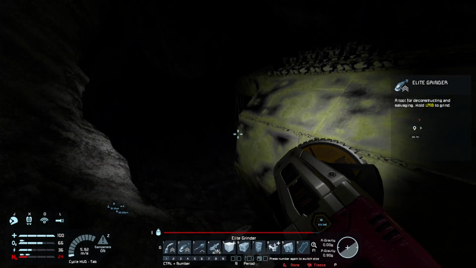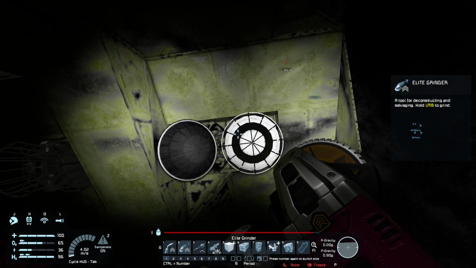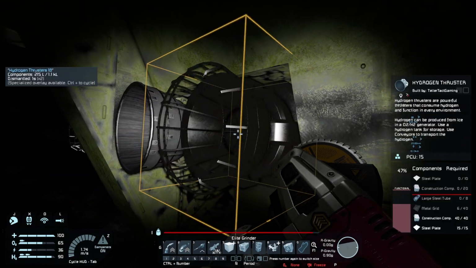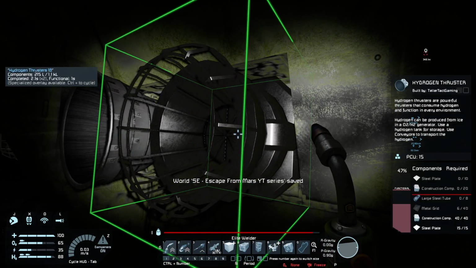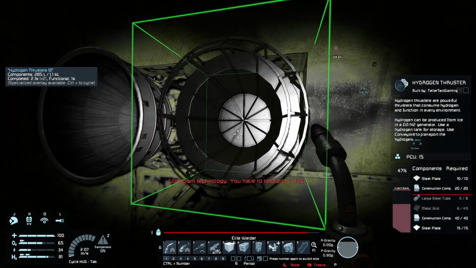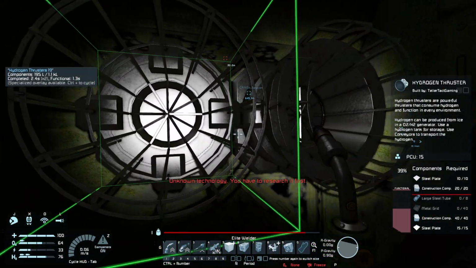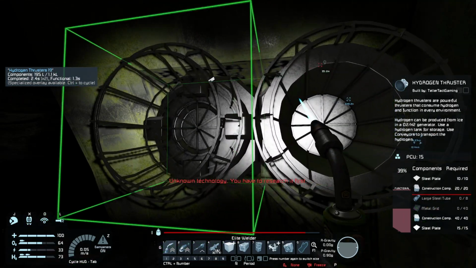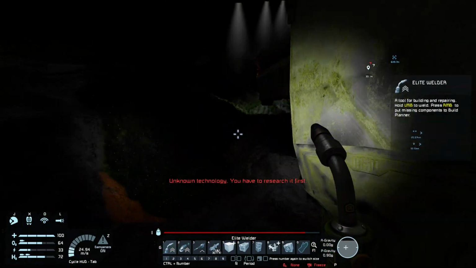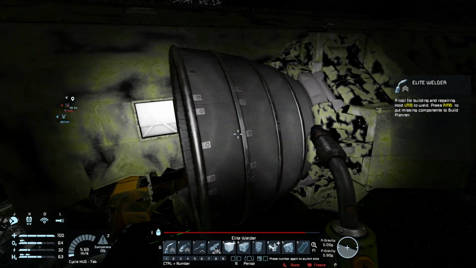Now, I'm not sure I can use these. I can't. Unknown technology, you have to research it first. And yeah, I don't get the research because that's the whole challenge. You don't have hydrogen thrusters other than the ones that exist in the world already.